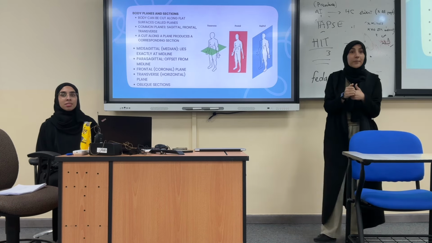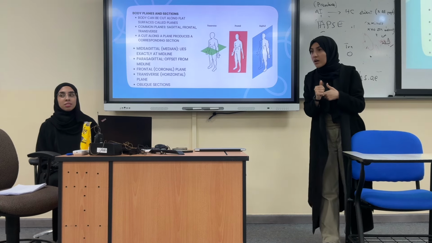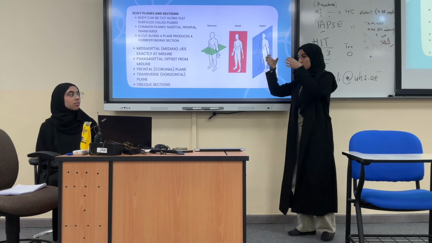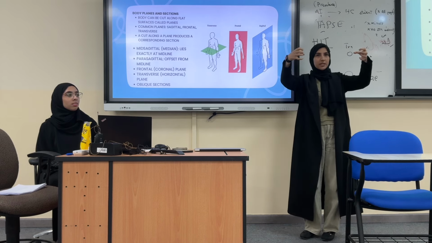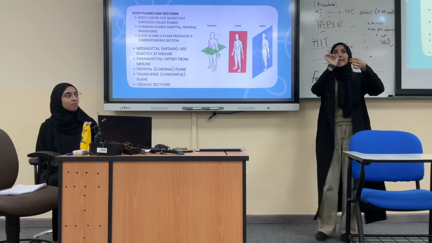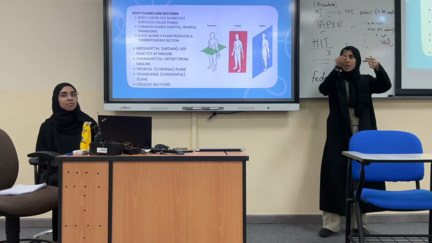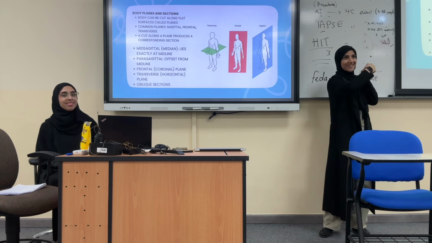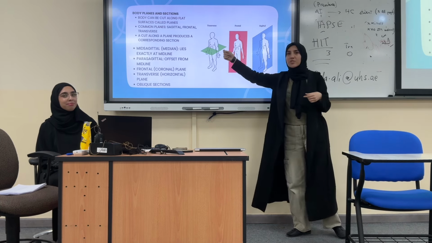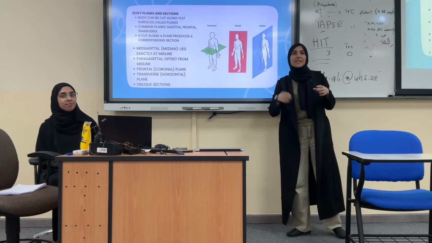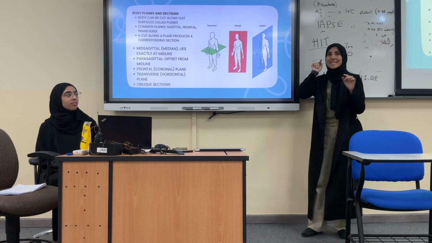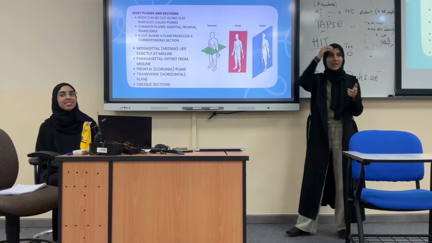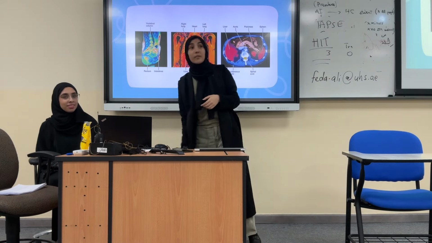Right to left? Y axis? No, it's not right to left. Basically, when we cut the body into these two parts, the anterior-posterior axis will be this way. It's like in the transverse way. You know what I mean? I'm not asking you right to left. I'm asking what's the axis, the y or x axis. You know what I mean? Okay. Can you repeat what you said?